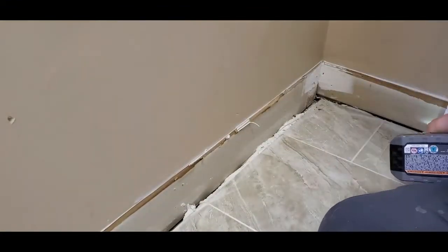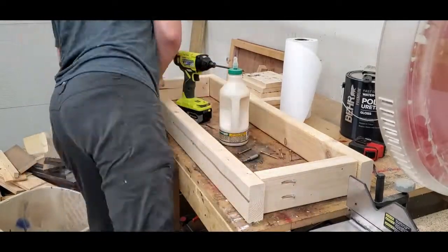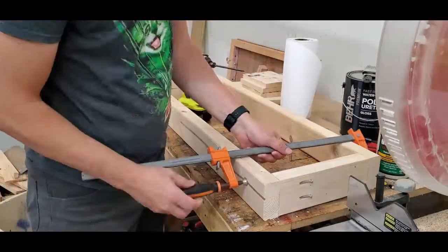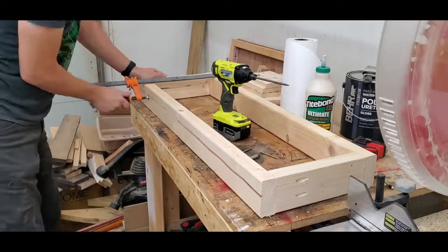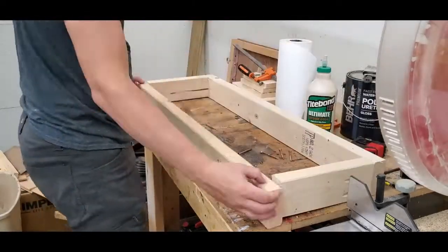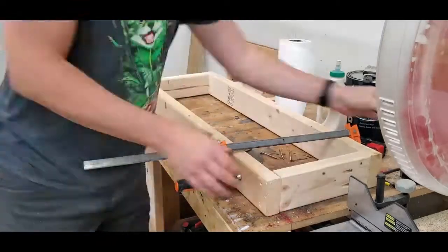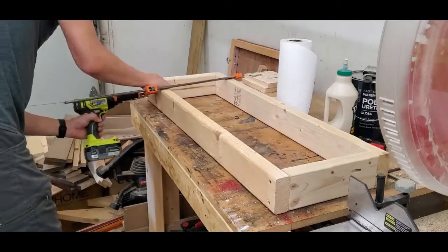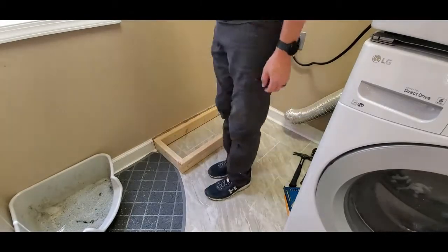I'm making a little base for it to sit on out of two-by-fours. I've got some pocket holes — it's probably overkill on the construction of a base because it's just going to be covered up later on, but I've got the stuff so I make the stuff. I'm putting some screws in there on the back end using normal screws — I didn't want screws to show on the front, which is why I used pocket holes on the front. There it is going in the place — gives you a little footprint of what the shelf will look like.